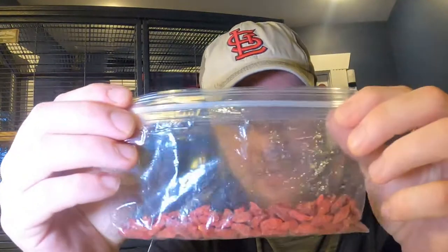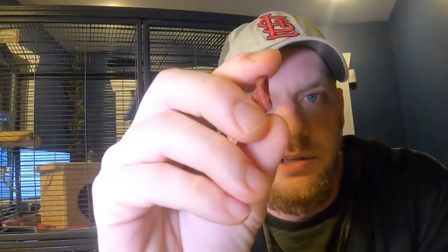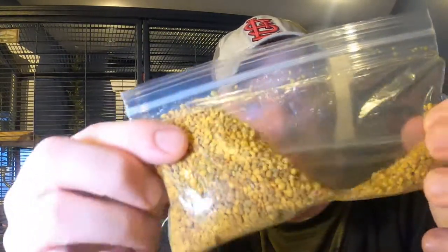All right, guys, so depending on the websites that you go to, the blogs that you read, the other YouTube channels that you watch, you have likely come across treats that you can offer to your chinchilla. These range from things like dried oats to things like we're going to discuss, like the rose hips here, which I'll pull one of them out of here so you can take a look. But they're just these tiny dry little rose hips here, and the bee pollen granules.